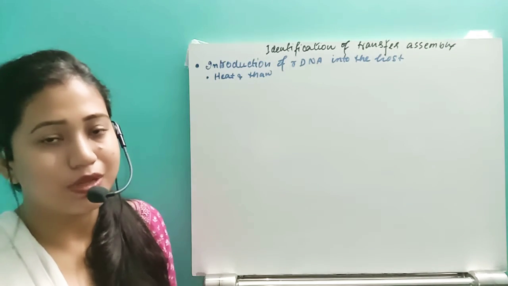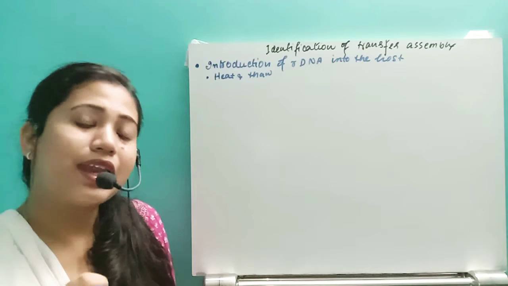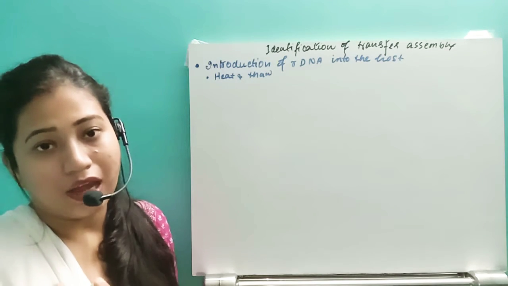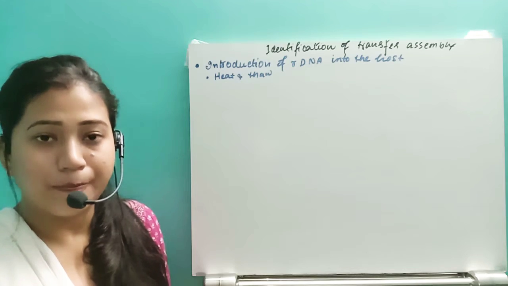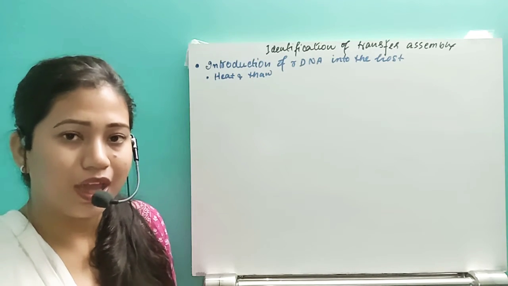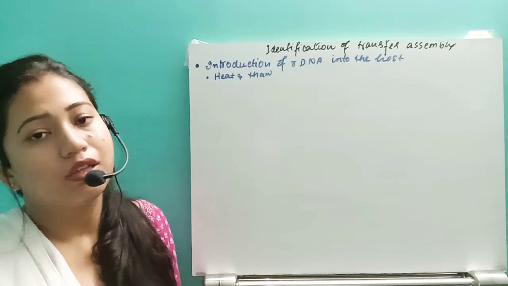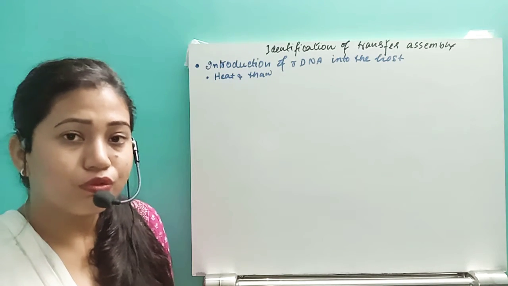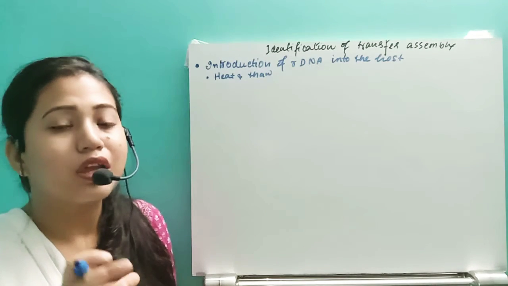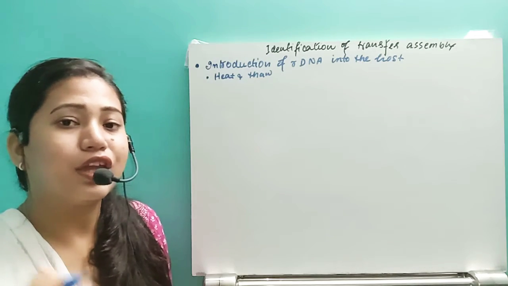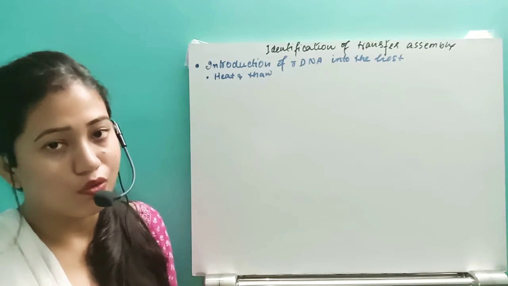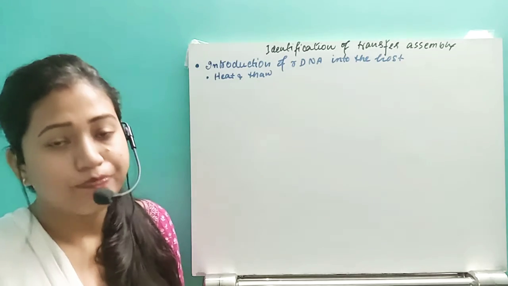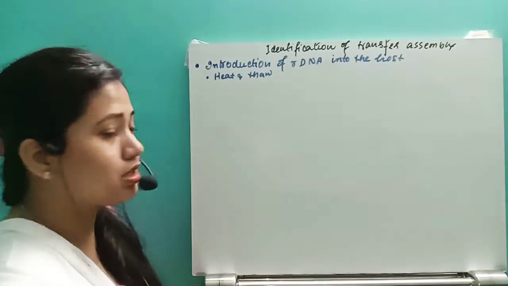Once the pore is developed, the rDNA will be inserted inside the host body, and at the same time we add ice cubes into the beaker where we have allowed that reaction to happen. Due to the cold temperature, the sudden decrease in temperature, the host will shrink and take the rDNA into the host body, and that's how we can make the host a transformant host. So this is one process, the heat and thaw process.